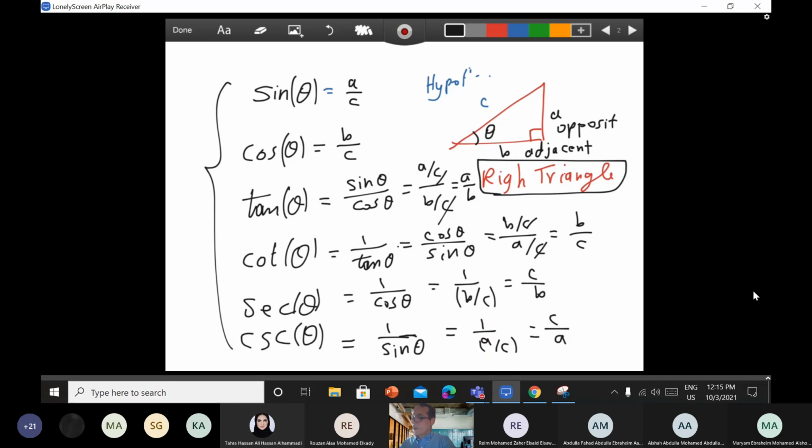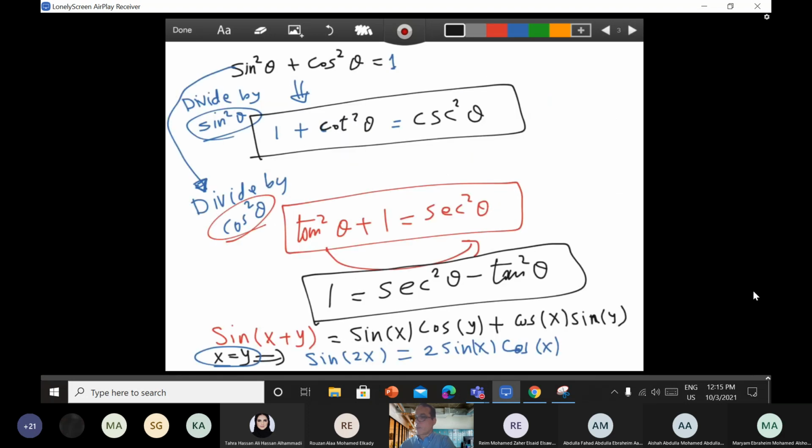Okay, if you have the opposite A and the adjacent B and your hypotenuse C, you can write sine theta as opposite over the hypotenuse, and the cosine is the adjacent over the hypotenuse, and etc. Right? So this is a function, I remind you. But remember, before we go back to our title, hyperbolic function, without a right triangle, you cannot talk about these trigonometric functions. Okay? And we have some rules for this one.